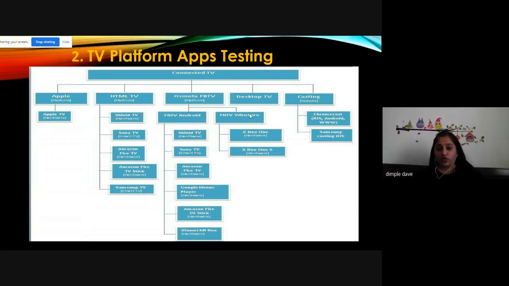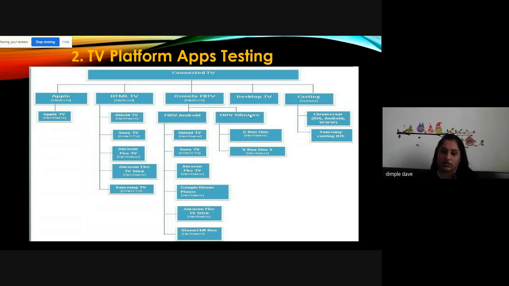Now the fourth platform is desktop TV, right? Desktop TV is the simple desktop TV which we use in our routine life, where we have everything inbuilt. The last one is casting. Casting nowadays has become more popular in India as it is available at cheaper rates, so anybody can afford it if they want to enjoy media on a TV platform also.